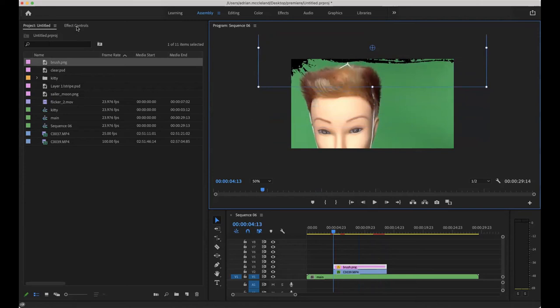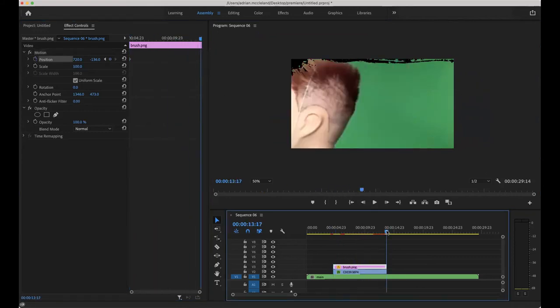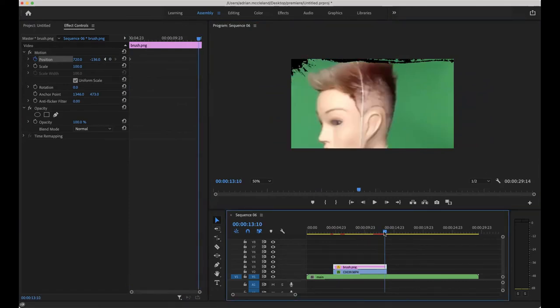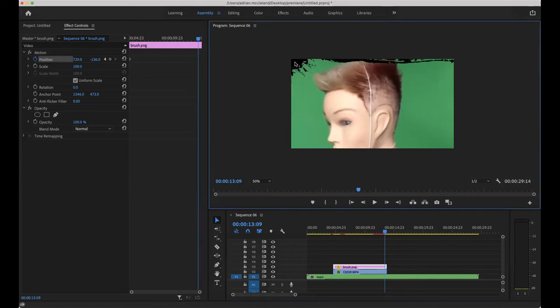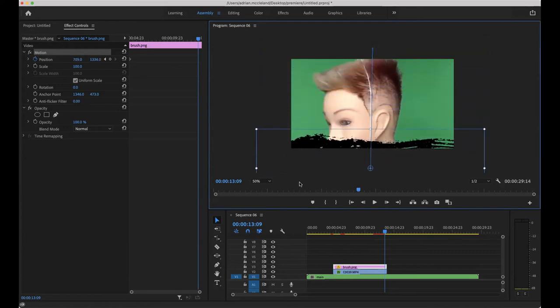So we're going to have to go into the effects and we're just going to have to keyframe it, position, move along to the end, and grab that. There we go. And move it off the bottom of the screen.